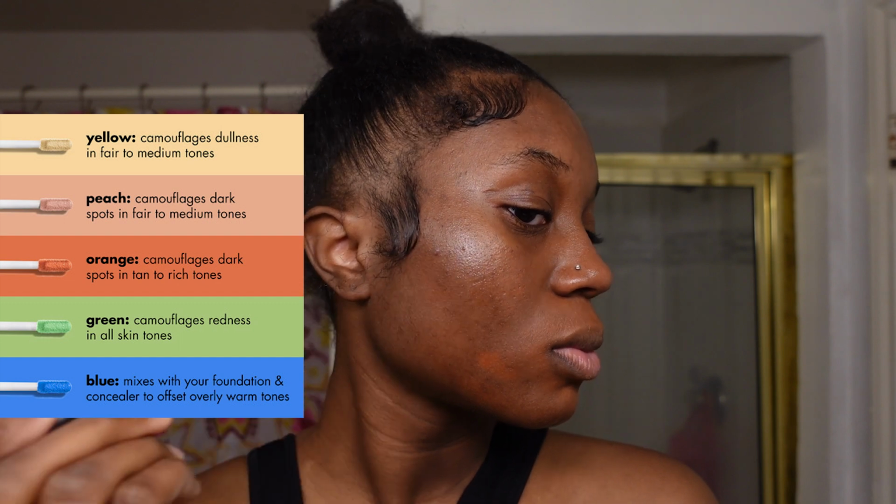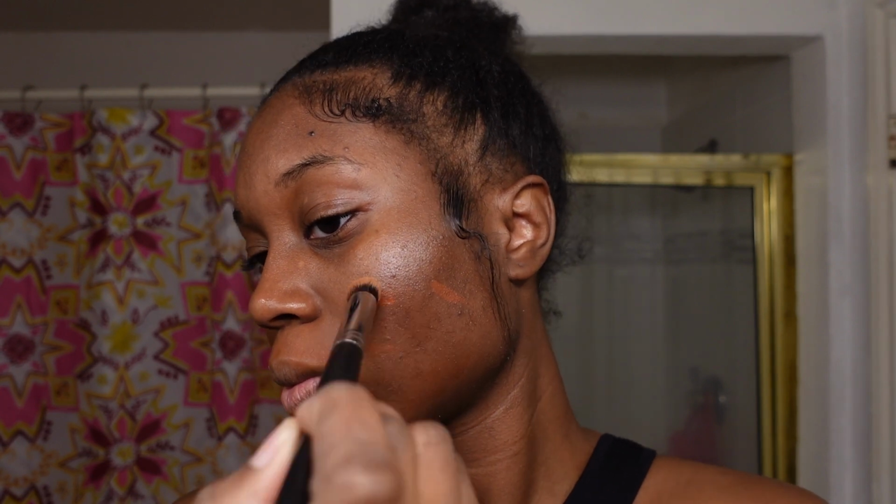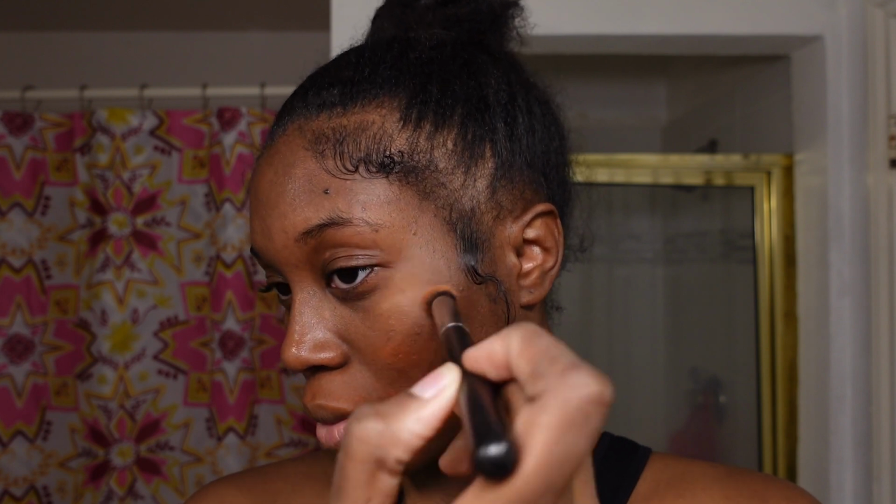Next up, I'm taking my LA Girl Pro Conceal color corrector in this orange shade, or more like a red shade, and I'm color correcting all of my dark spots. If you aren't familiar with what colors to use to color correct and you're not sure what your undertones are, I will put a picture up right now so you can gauge what color corrector you should probably use. This is the one that I use because I'm darker and I have more red undertones.